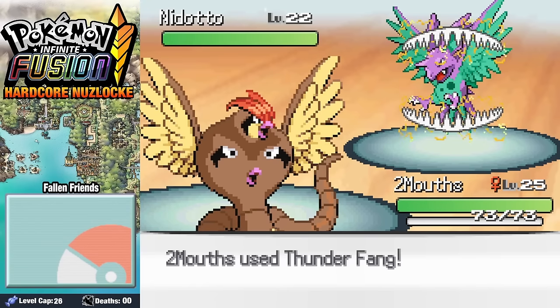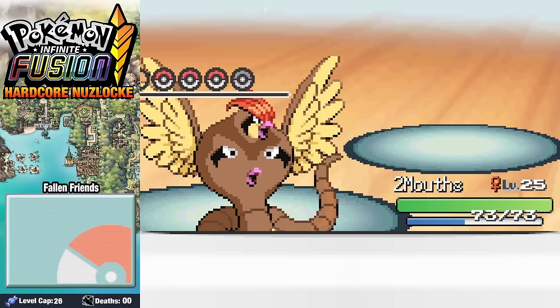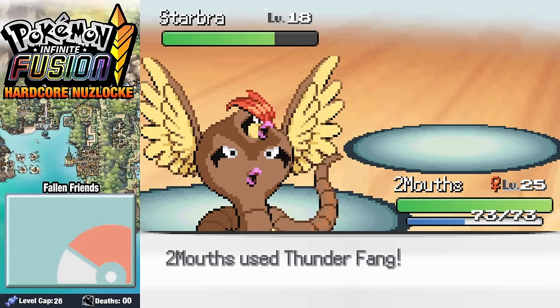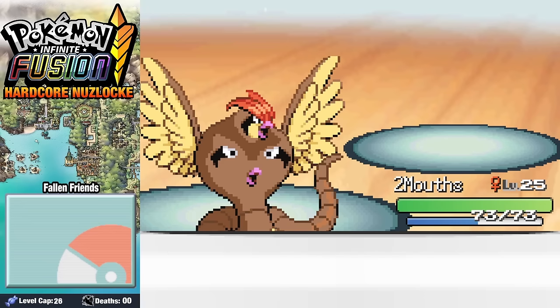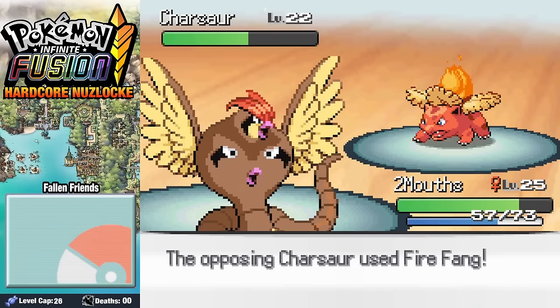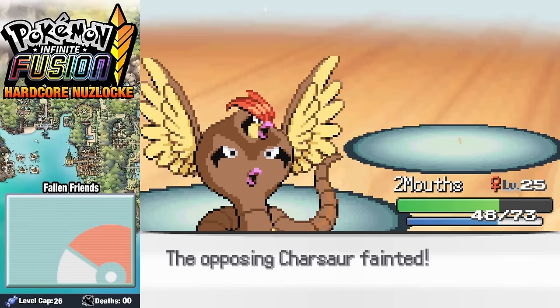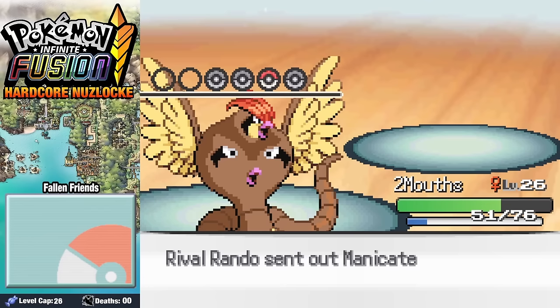After connecting with a Thunder Fang, Rando heals up on the following turn, and then another 2 take it down. Out next is his Starbro, which we manage to take out with just one shot. When Charizard comes in, we go for a Crunch, doing about 45%, as a Fire Fang does just a little bit to us. On the following turn, we get it way down into the red, as an Ember does a lot more damage to us than the Fire Fang does. But one more Crunch takes it out.